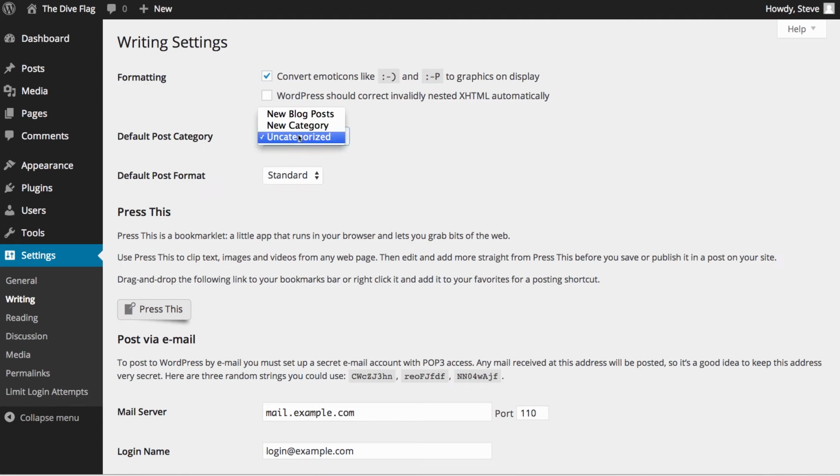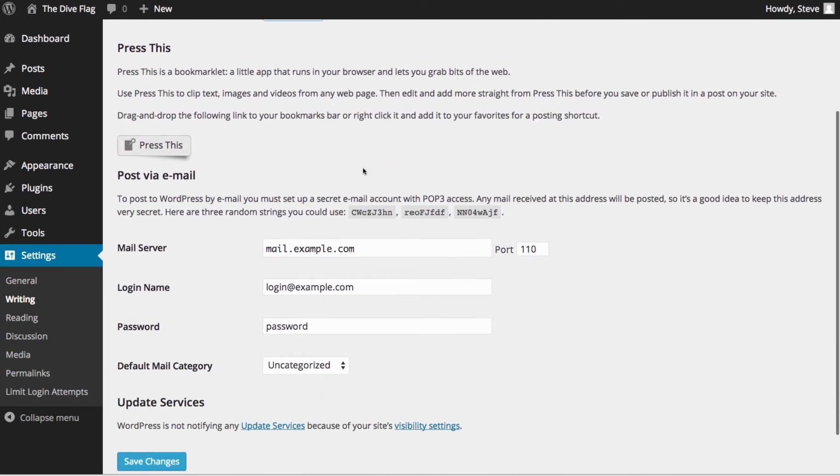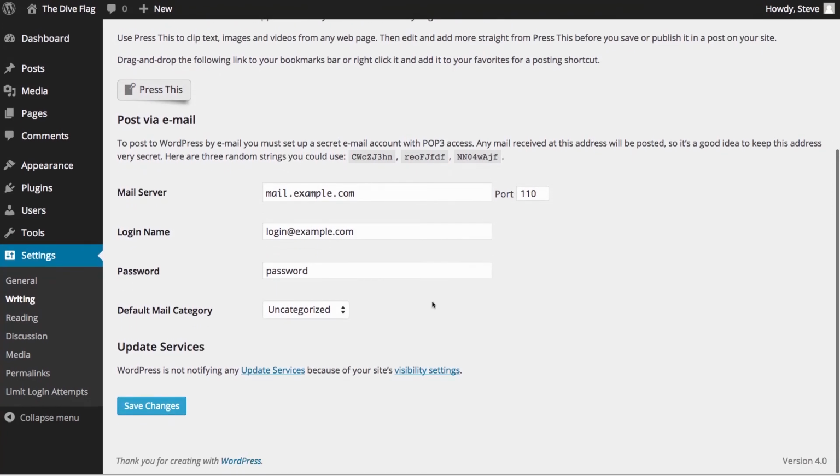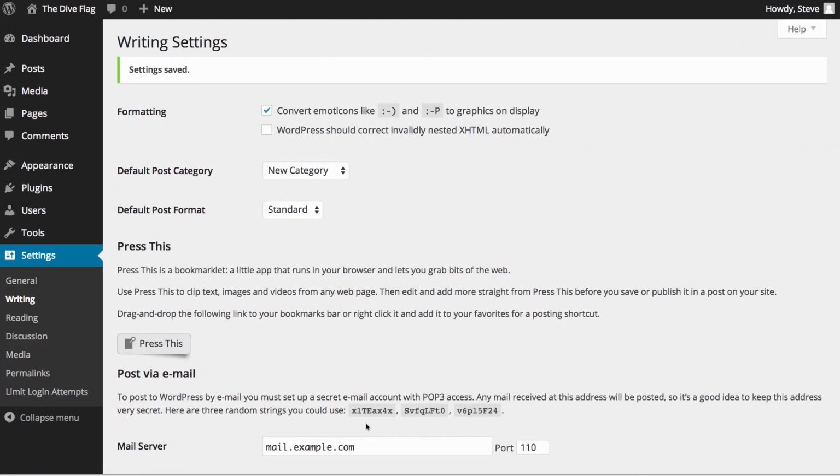Default post category, you can change this so that it automatically goes into a category that you've created that isn't uncategorized. This means that you do not have the uncategorized section showing anywhere on the website. Choose a default category and have everything go into there. It's a much nicer way of doing things. You can also have a default post type. This could be set by your theme. The rest of the stuff in here, we suggest that you leave it as it is. Click Save Changes and move on to the reading section.